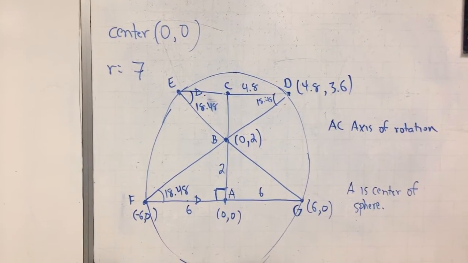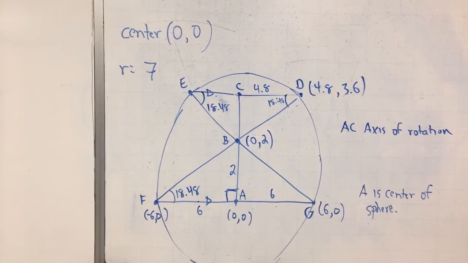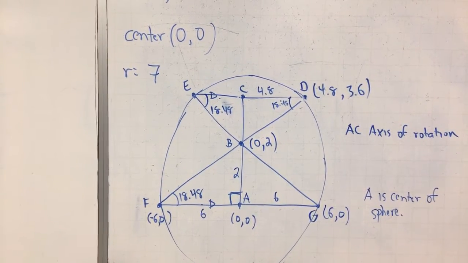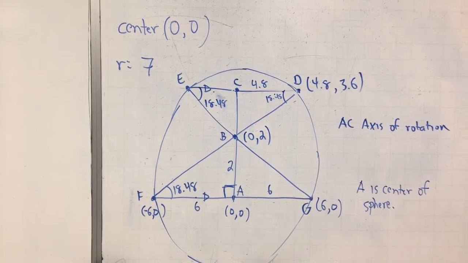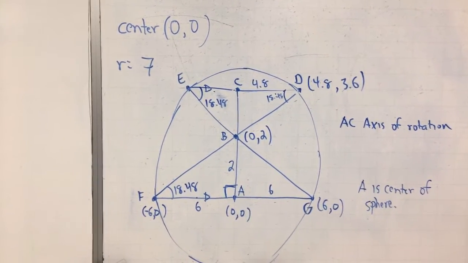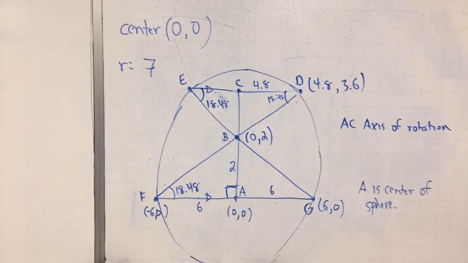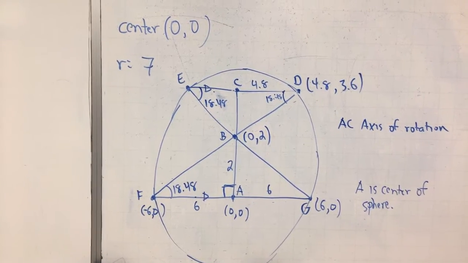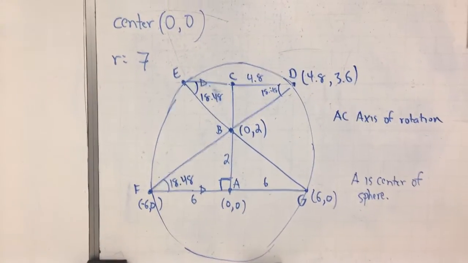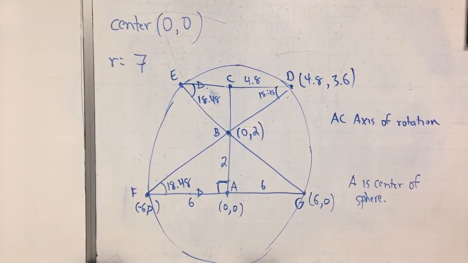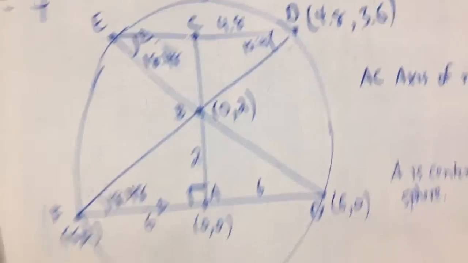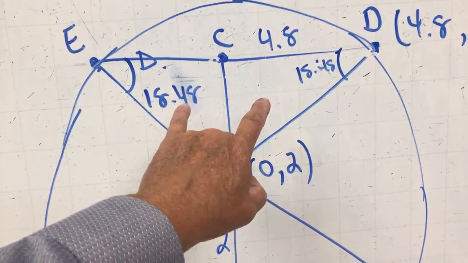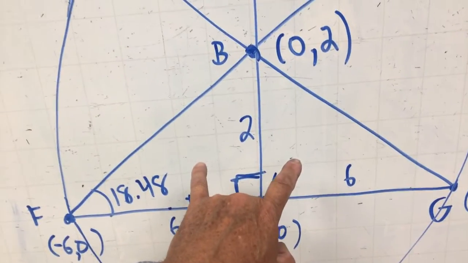And that vertical line, that axis of rotation, AC, that's going to cut a lot of things in half, okay? So you have a lot of triangles that have corresponding angle measures that are the same. Now, that makes those triangles similar to each other, okay? Some of them are congruent. For example, these two triangles here, those would be congruent. These two triangles here are congruent.